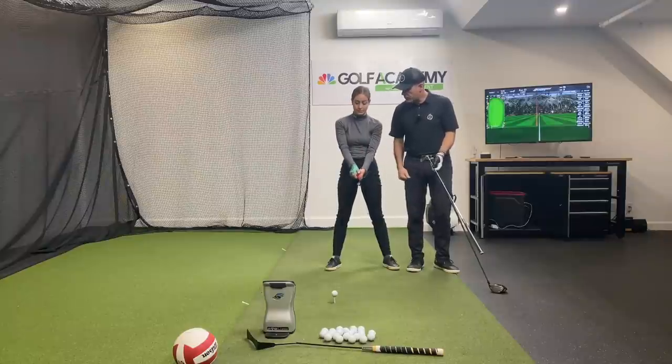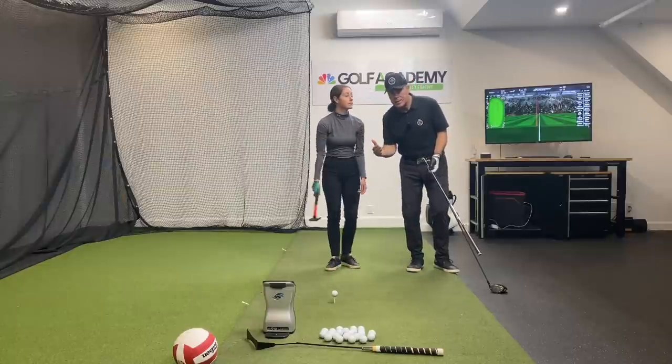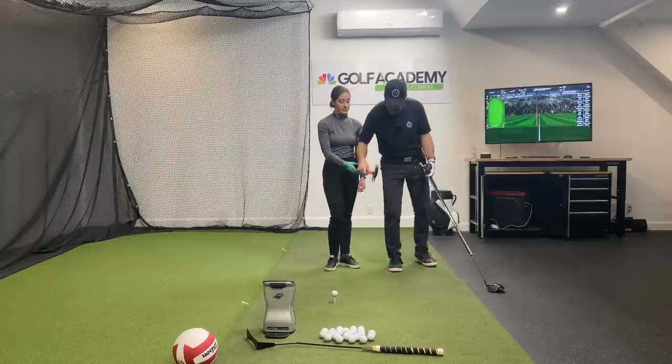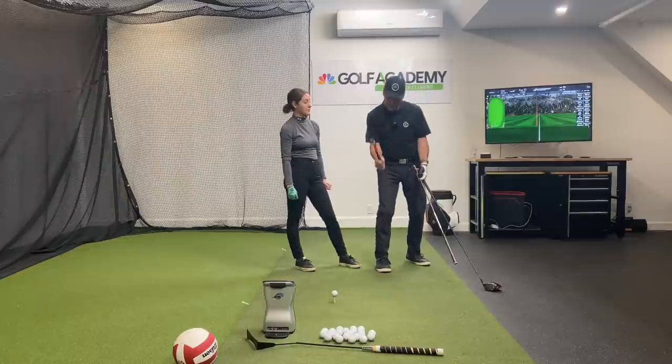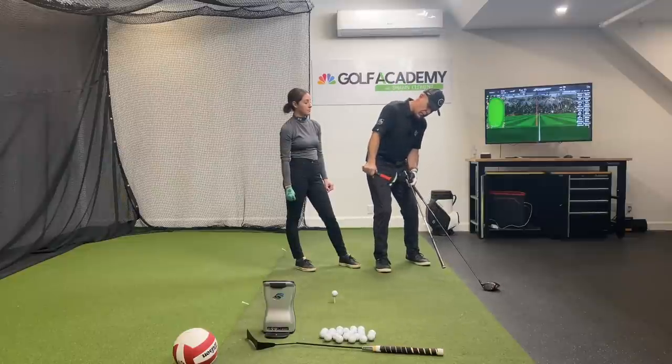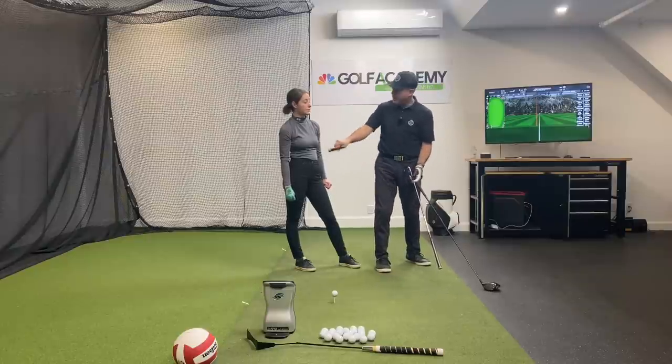Now hammer through — see what she just did. None of our students fail at this; they all do the same thing. So if I'm going to hammer down, then I'm going to get ready to hammer through. Notice when I go hammer through, how my lead shoulder comes up and my trail shoulder comes down. And now I'm in a great position to hammer that way.